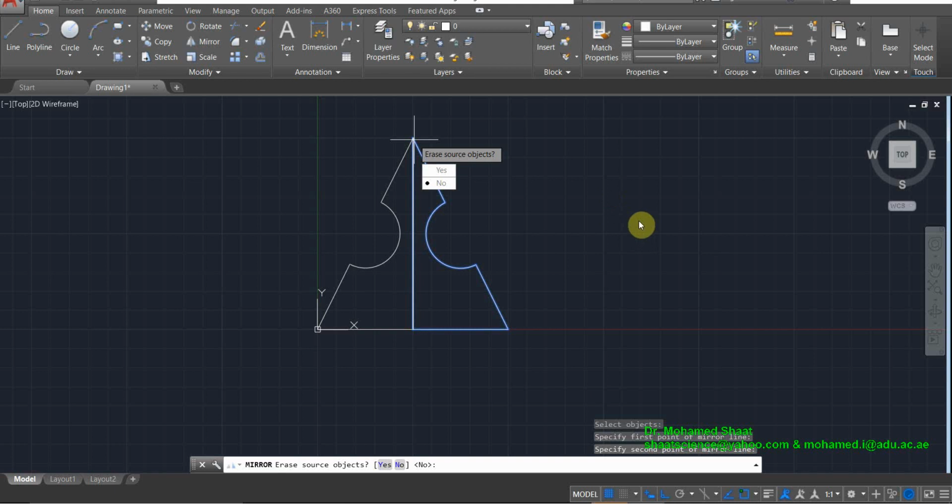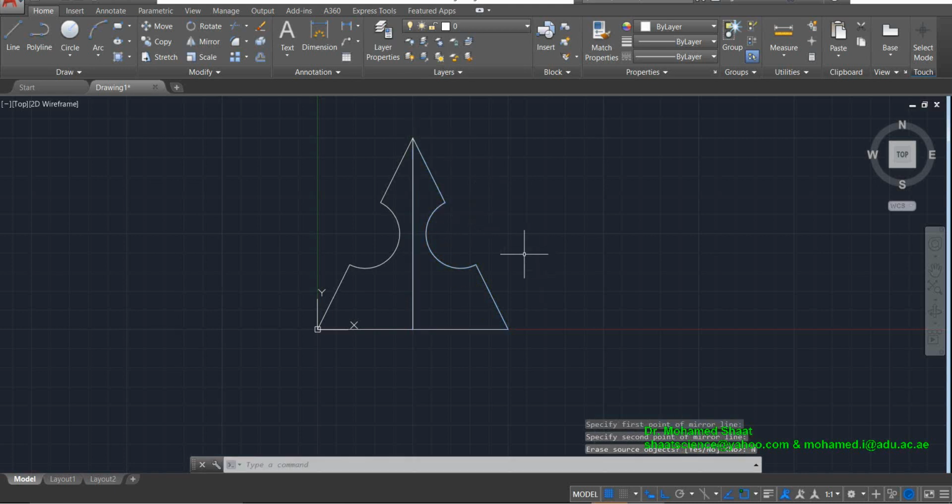So as you can see, I'm gonna have another identical copy, but with a kind of symmetry. So this mirror line here is gonna work like a symmetrical line. And in terms of engineering, we are using these symmetrical lines in so many applications. How about if we have an object with this kind of symmetry? Instead of drawing the whole object, like two half circles, you can just draw half of the object. Then using mirror, you're gonna end up with the second half because of the symmetry that we have.